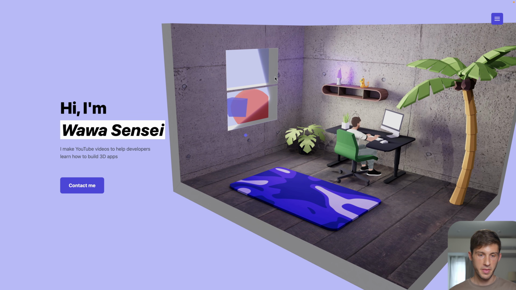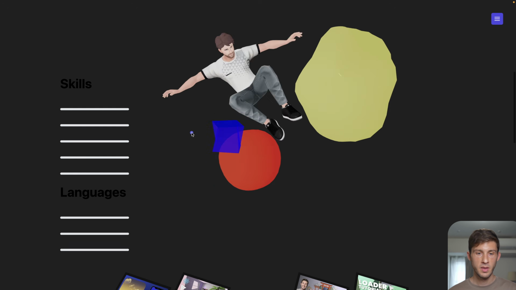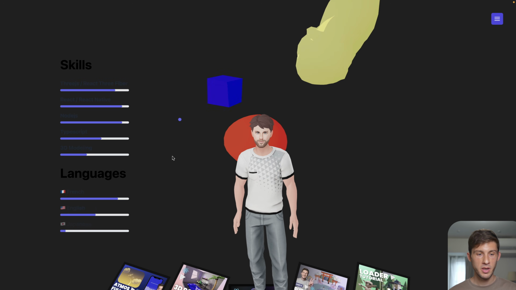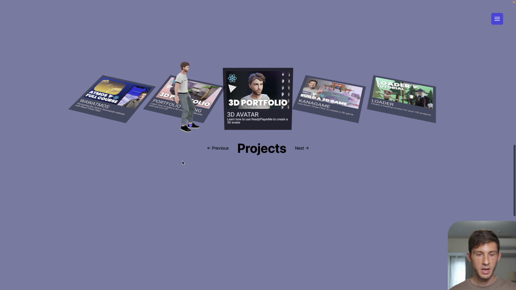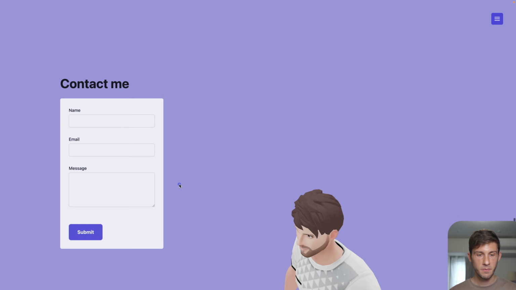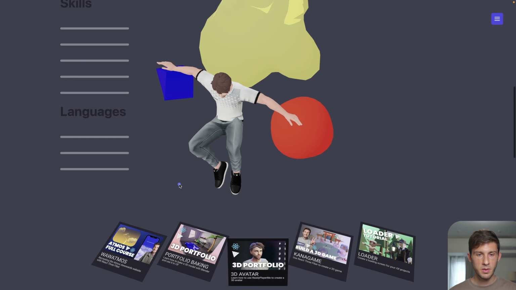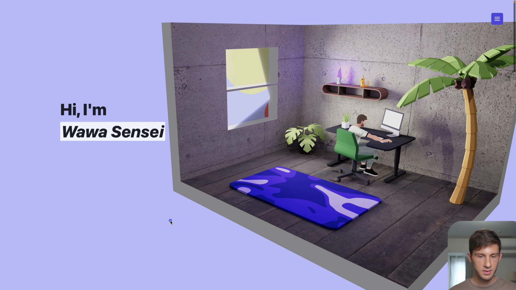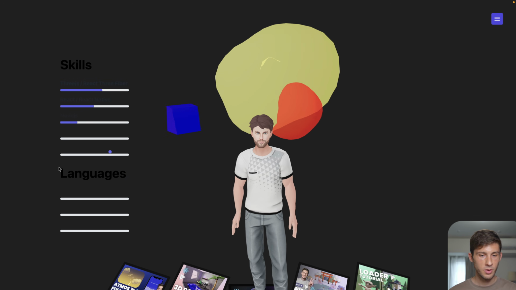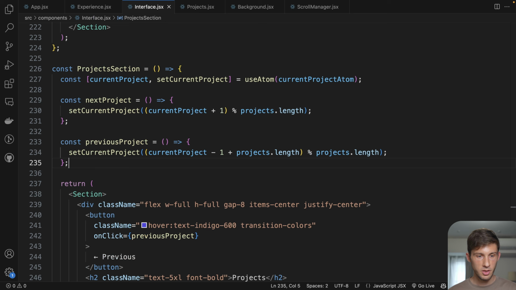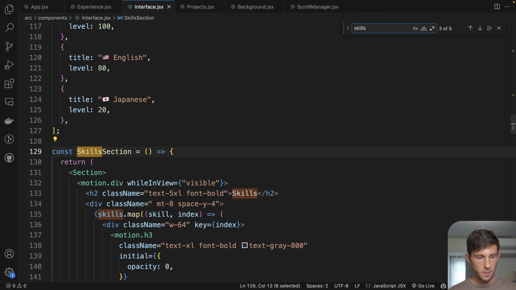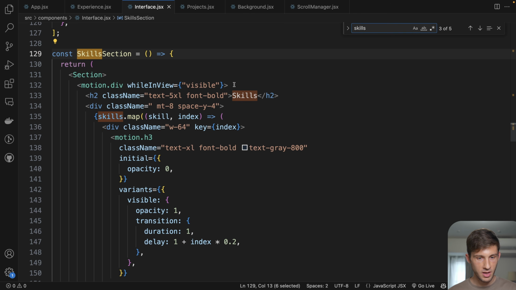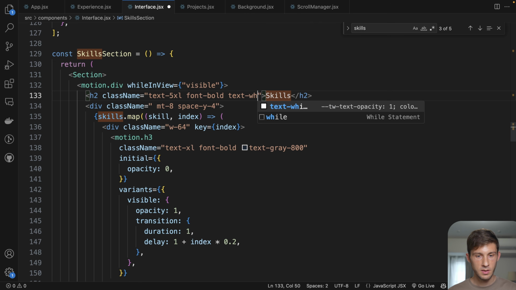Now we have that blue color, which is the first one. Then you can see it smoothly transition to this dark color. Then we have this and this. But for the skills, we need to set it to a light mode. Jump to interface, it's skills, and change the color to white.